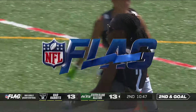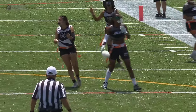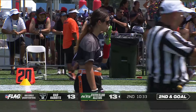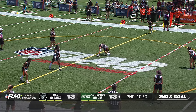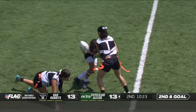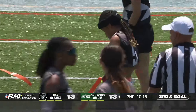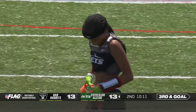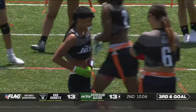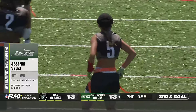Johnson really returned to favor — that pass will be broken up by Villarino. They're following a very similar script to what they did in that first half. Getting the crossing routes, but way to jump down on that ball. This game, we've seen the high-powered offenses, but defenses are going to have to step up big time, especially for the Bad Rabbits — they need to steal a possession back here. Lee Washington actually did a good job to make sure that pass wasn't picked off; she was the intended target. Velez, the reception here to start this second half — she'll dance her way inside the 15 towards the 12.